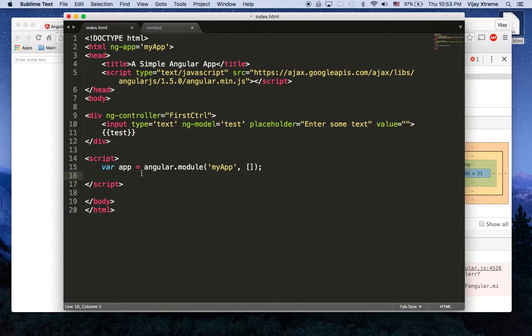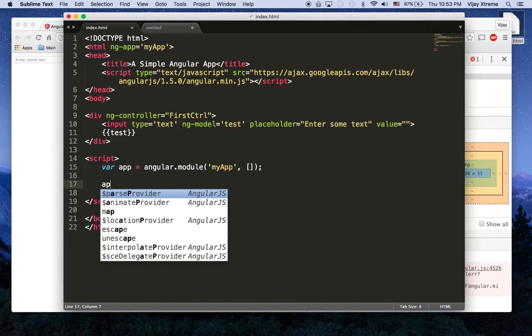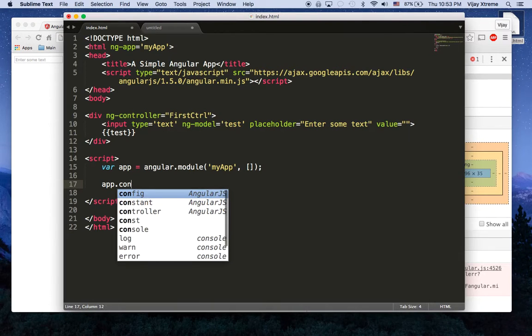But by doing this one line of code, now my JavaScript has access to this entire Angular page, this entire module, if you will, this entire app. We've called this my app, and that's where I've named it here. And then here I need to define the controller.